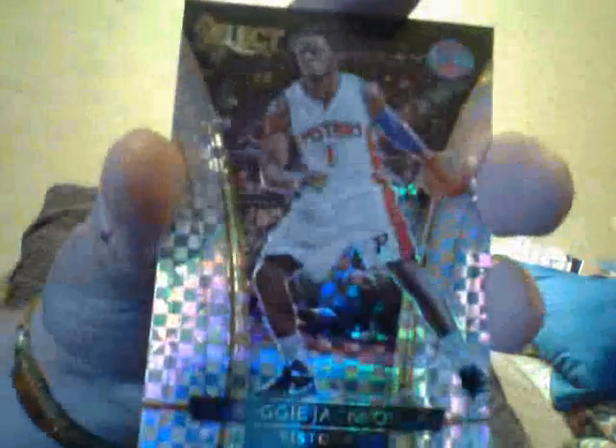All right, what do I got here? I've got a Lance Thomas shield die cut, and I've got a stand-up variation of Reggie Jackson — the full view. Variation, that's what I'm talking about. And that's the refractive version. I pulled the Christoph one in one of the cases I did at the show the other day. That's probably a $30, $40 card. These cards sell good, at least when they come out. But this product's going up — it's drying up already.